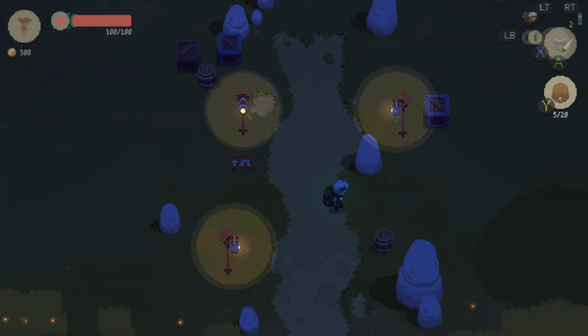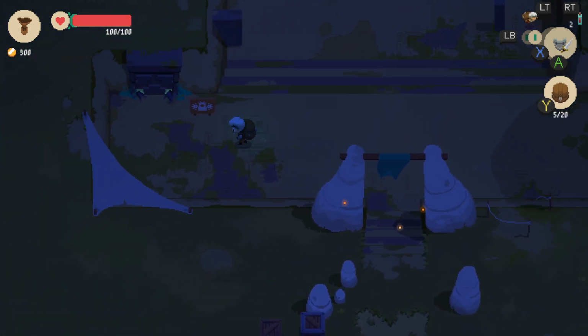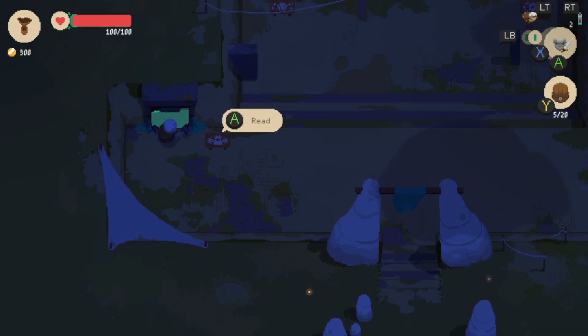Excellent. Alright. I think he's still going to talk at me a little bit more before I go into this dungeon. No? Read the sign. Golem dungeon. Available to merchants and heroes. Okay, excellent. So now we're going to go into this slimy dungeon. And now I can talk about classical and operant conditioning.